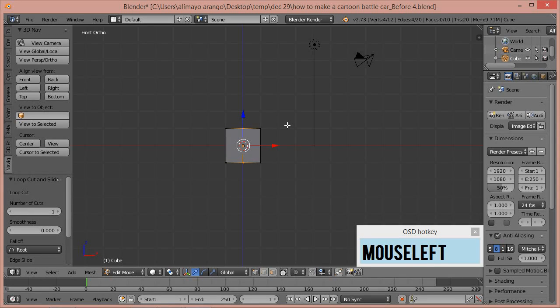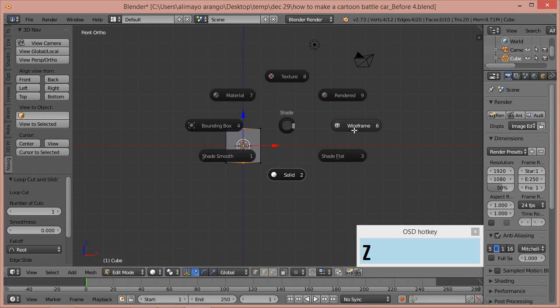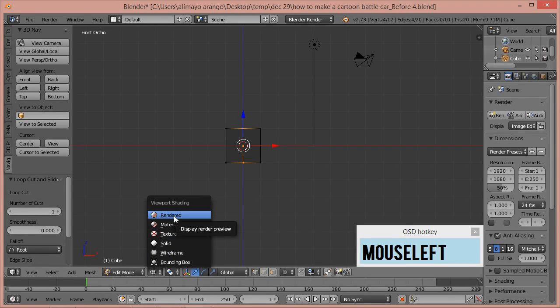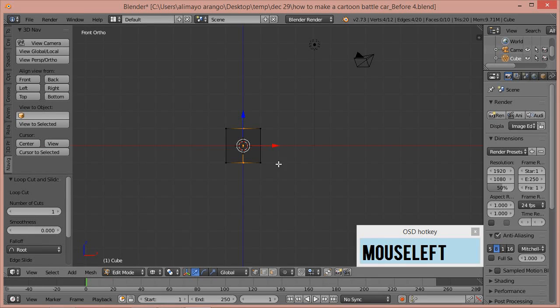Now what you want to do is press your Z key, and go to wireframe. I'm currently using the pie menu that came up a couple of versions ago in Blender. You can also get to wire view from here as well. So if you're confused at all by the pie menus, you can get to the same options just by going here as far as the wireframe and solid. Typically we go into wireframe when we want to grab more than one vertex.